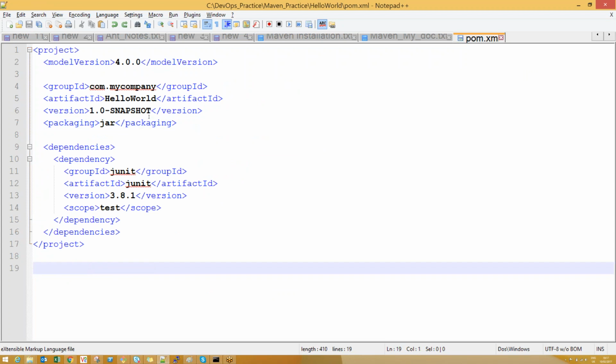Any library, any binary, the outcome of the Java project should be either a jar or a war, or an ear. So any of these three types. Most of the time this will be jar, because all the modules are standalone applications. We'll see one war application as well later. Let's finish off the rest of the stuff. Now come back to your Maven instructions.